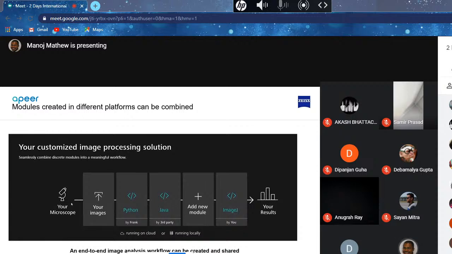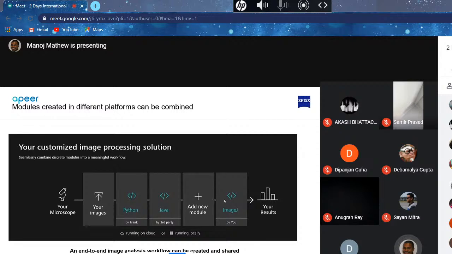The workflow runs from left to right. When the execution reaches the Python module, it uses a Python engine. And when the execution reaches a Java module, it uses a Java engine. The Python module has given certain outputs to the Java module, and the Java module is giving some outputs to the image module, and so on.